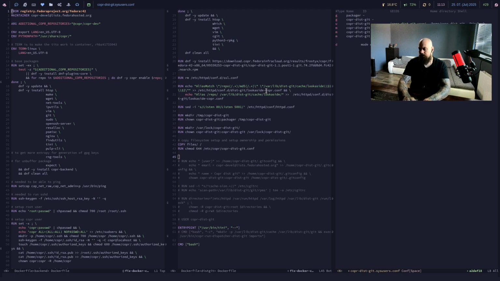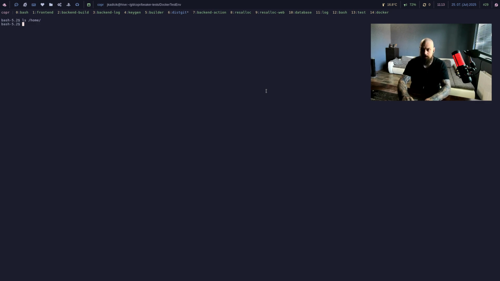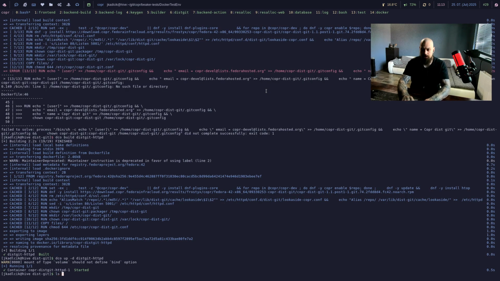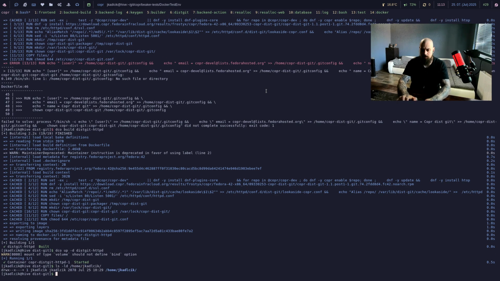So of course this should be a home Copr dist git, mode. Yeah, how the hell do I know. If we do ls -ld on my home directory, can you tell me a number?